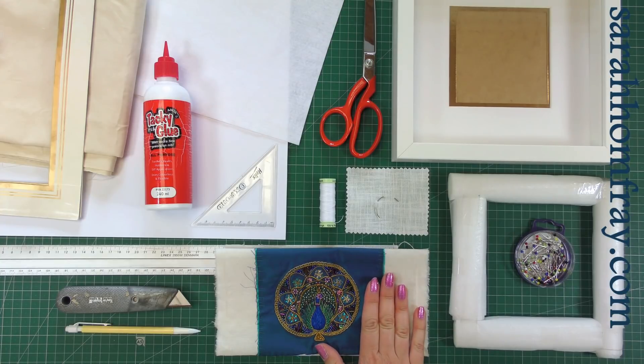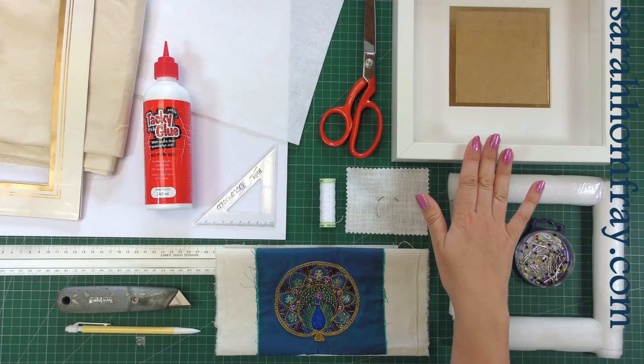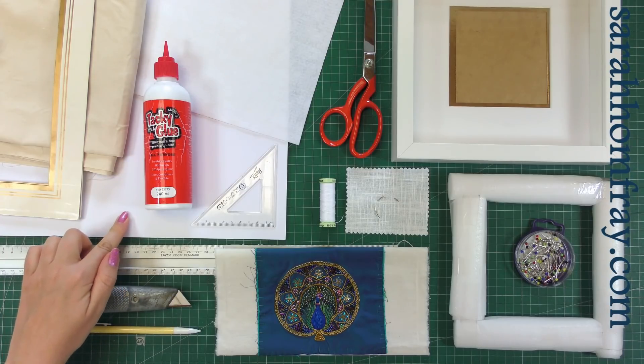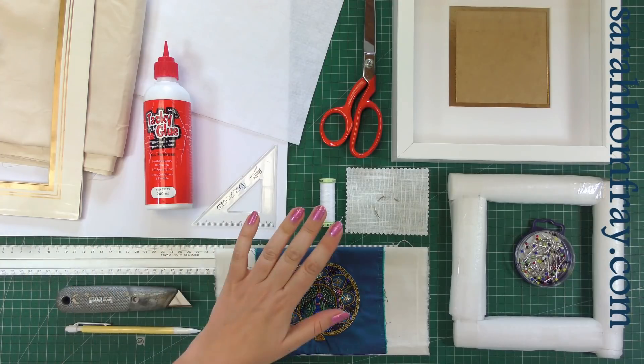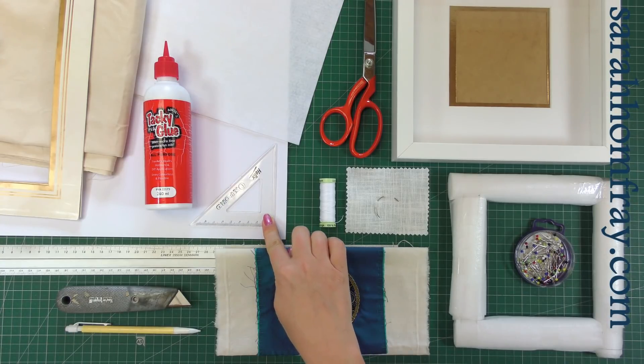First and foremost is the embroidery that you want to mount. I've already chosen a frame for it — you don't have to do that at this stage if you wanted to take it to a framer, as they would make the frame fit the embroidery. You're going to need some mount board — this is framing board about two millimeters thick — and we'll need two pieces, at least the size of your frame or embroidery. You'll need a mechanical or propelling pencil for a nice sharp point and fine line, and a sharp knife — a Stanley knife or craft knife — with a brand new blade. You'll also need a metal ruler to cut against (never a plastic one or you'll cut it), and a cutting mat, plus a set square to make sure your board is square.